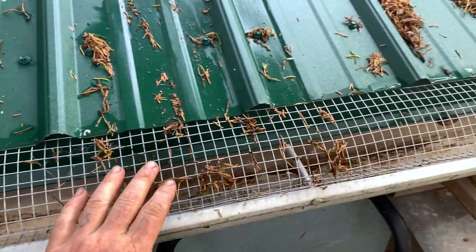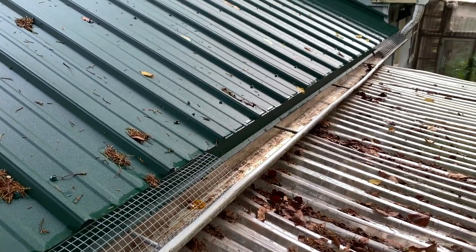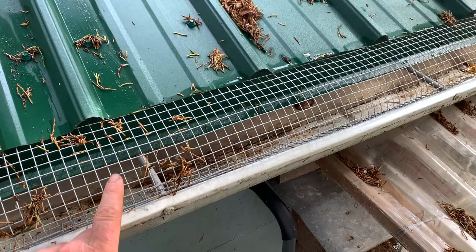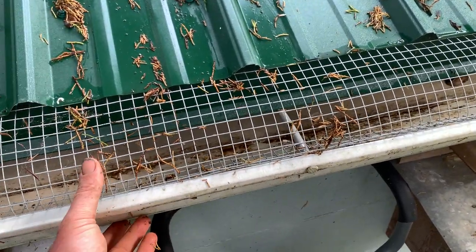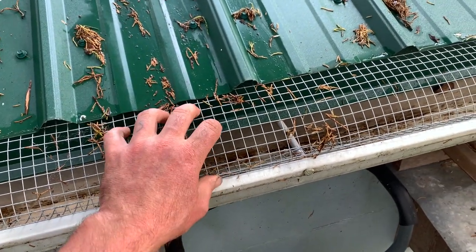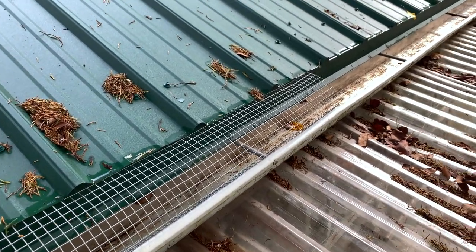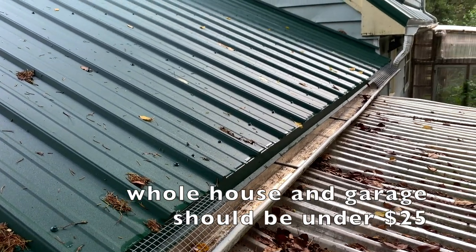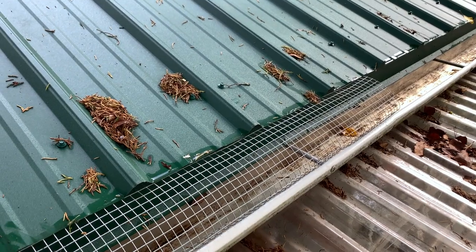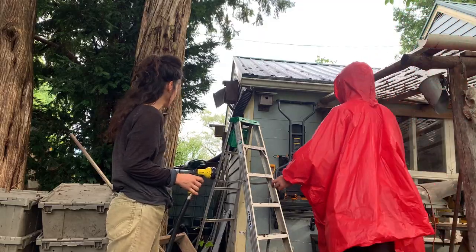I have some other stuff to work on this morning, so I'm going to come back to this. Part of the reason I want to put this out now: has anyone tried this exact approach and had some abysmal failure I'm not thinking of? I've already got the half-inch hardware cloth and tin snips — it's very easy. I'm not modifying the roof or the gutter. They can slip out after all the leaves drop in the fall so we don't have to worry about snow and ice. It feels like an incredibly good design direction, and the price is very reasonable. Let me know what you think, and I'll do a follow-up video once they're all in and after a really good rain.